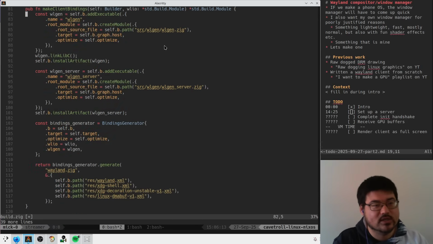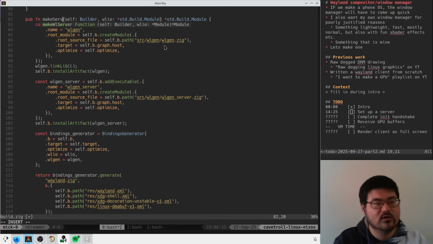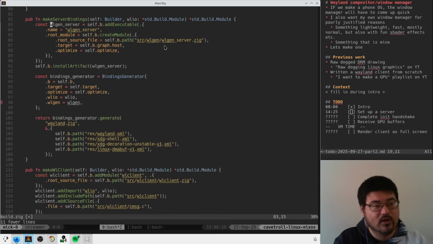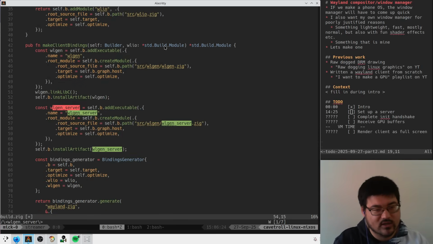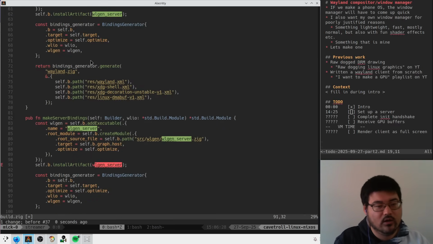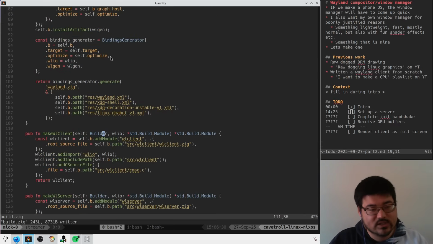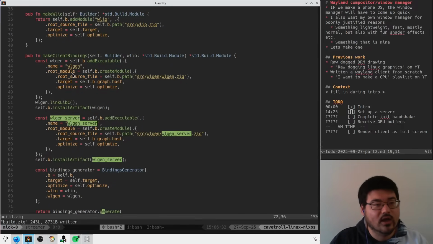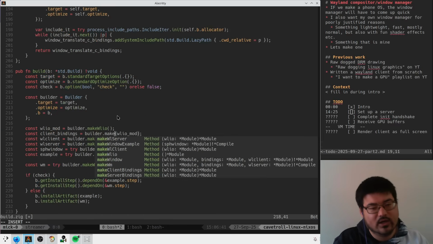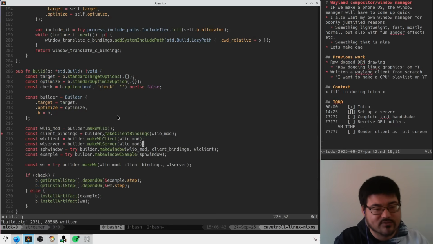This gets copy pasted to make server bindings for now. And then this is like WLGen. Our WLGen server is like this. Okay. And then everything else here just kind of happens. And we take the WLGen server stuff out of the client bindings because we don't need it anymore. This becomes make client bindings. And then we have server bindings on here.